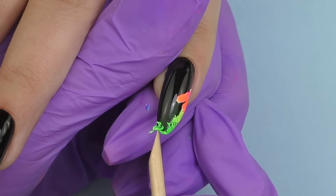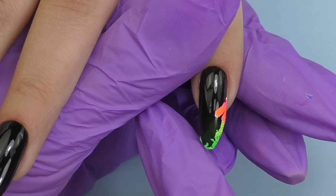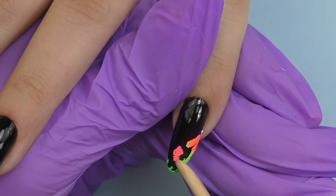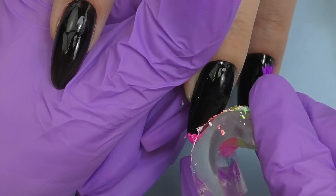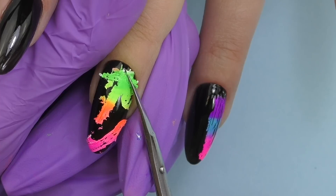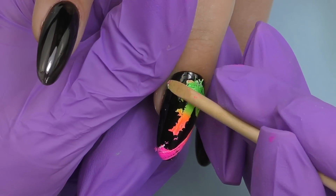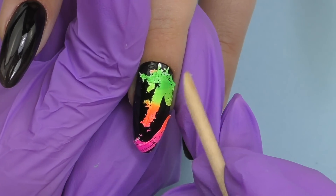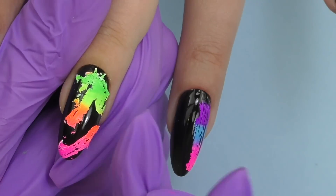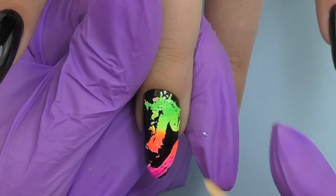I decided it won't look as pretty if I apply the pigment on the entire surface of the nail, so I'm going to cover just some areas — like the sidewalls or only half of the nail. This design is definitely an abstract one. If you're planning to place specific colors on specific areas, even though the stamper is clear, the outcome is going to be unpredictable — which is kind of cool. My client and I were playing a game seeing different objects: I saw a Nike logo and a palm tree when we created one of them.